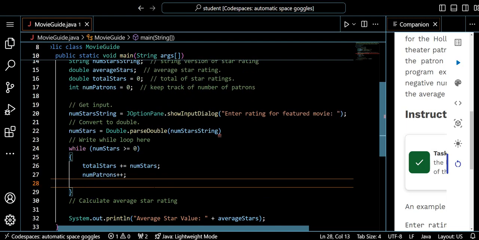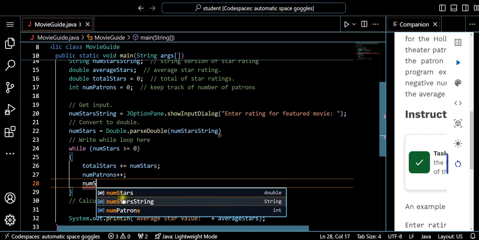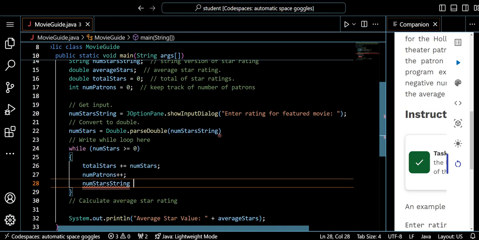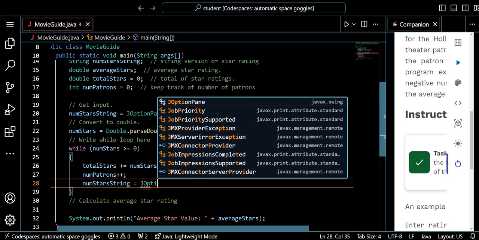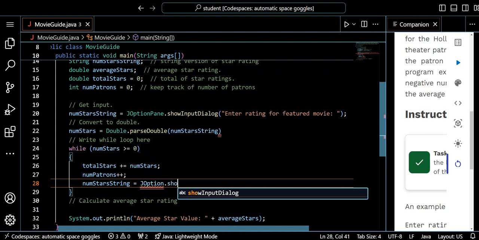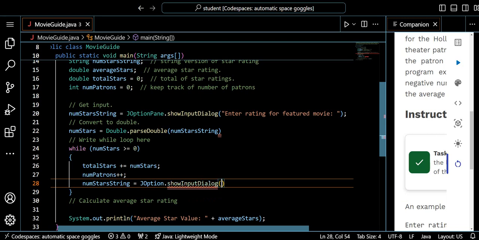And then next we'll do our numStarString, and that'll be JOptionPane.showInputDialog, and let's tell it to enter rating for featured movie. Semicolon after this.